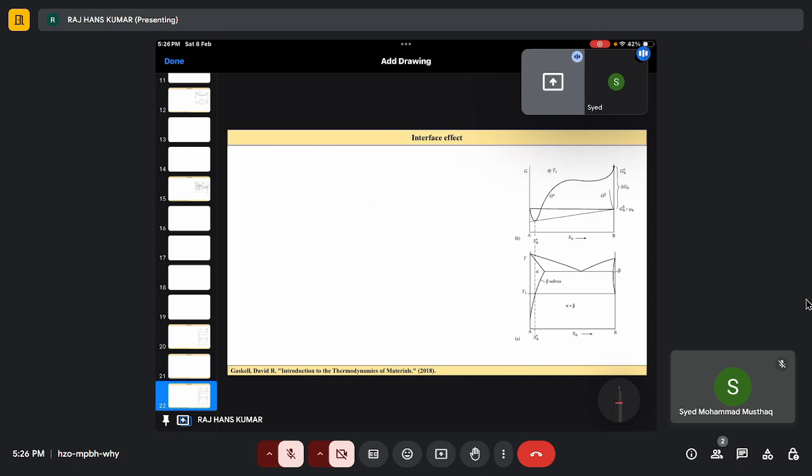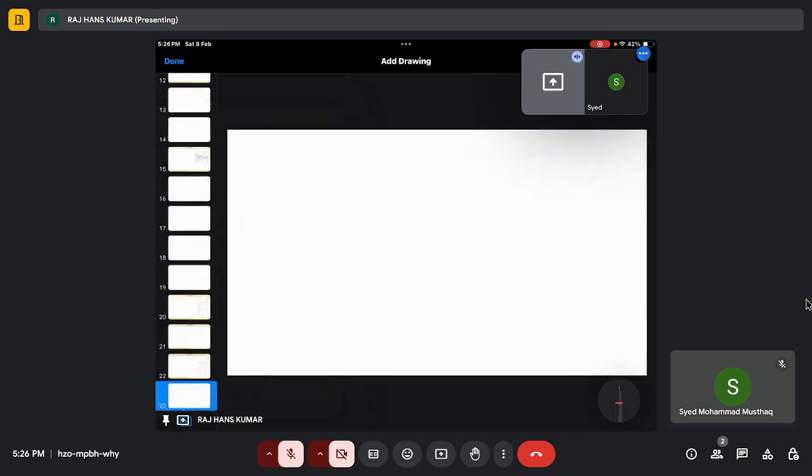That is about that. Now coming to the interface effect. Before going to the interface effect, there was an equation that Sir said everyone should know, where the excess pressure is given as 2 gamma by R, right? Now how do we derive that? How do we arrive at this? Now I'm going to derive that. So let's say this is my soap bubble, okay?